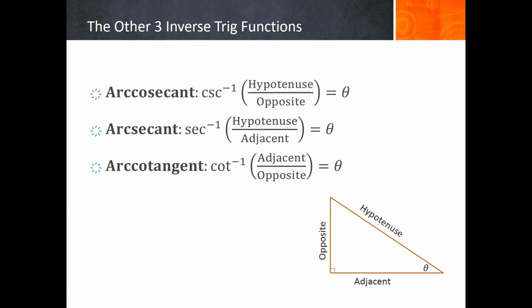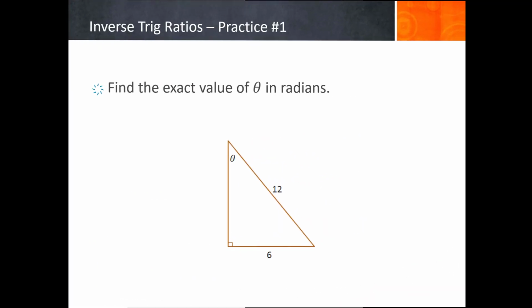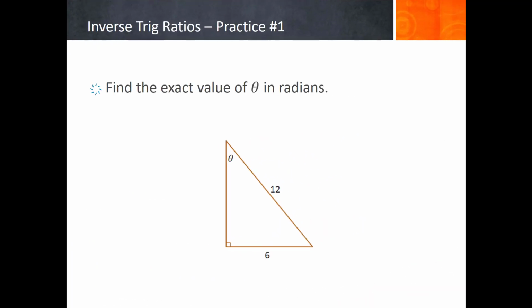All right, and we can also define our inverse trig functions for arc cosecant, arc secant, and arc cotangent. We don't use them very often, but they are there if you ever needed them. They're usually not programmed in on a calculator or anything, so rarely would you ever have to use them. So let's look through some examples.